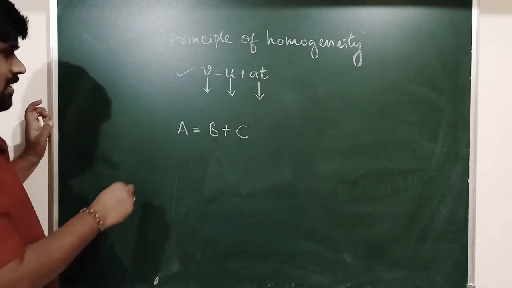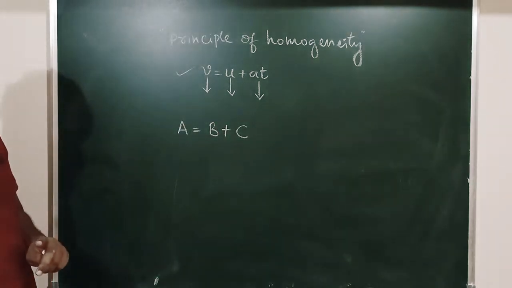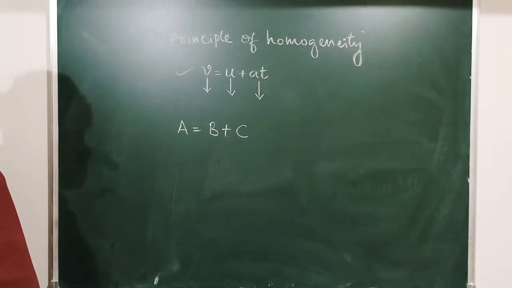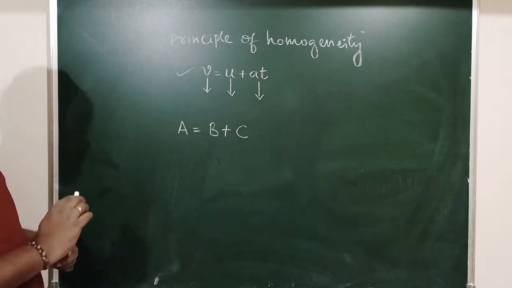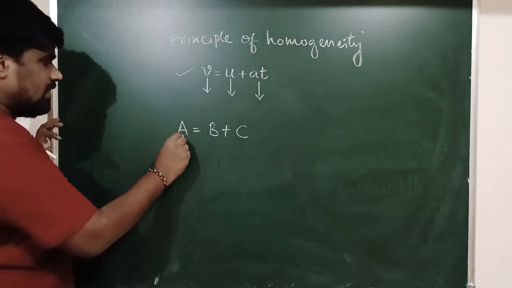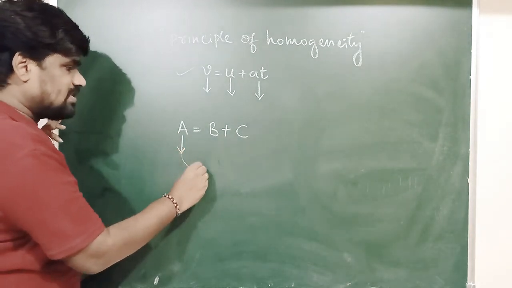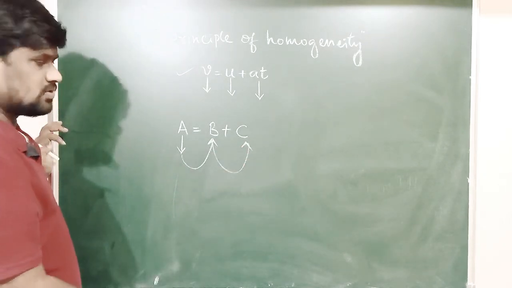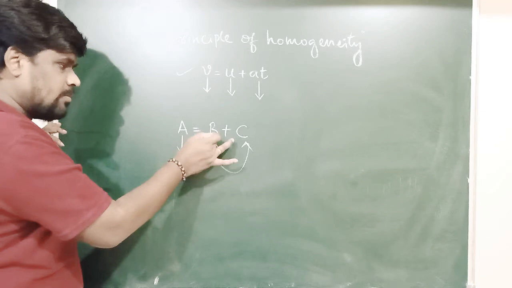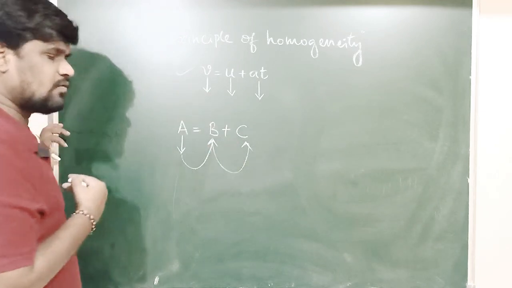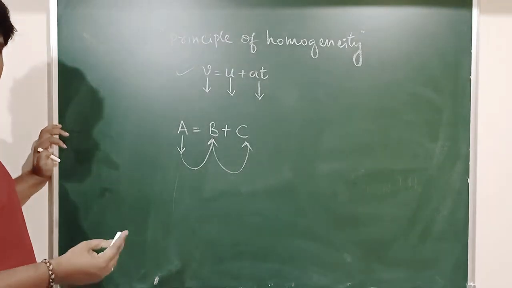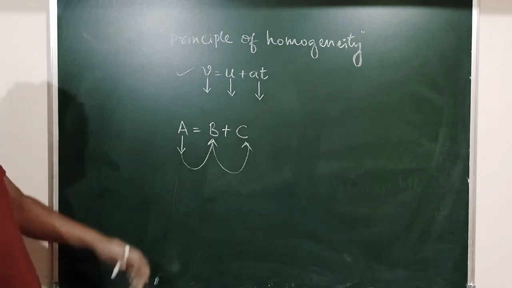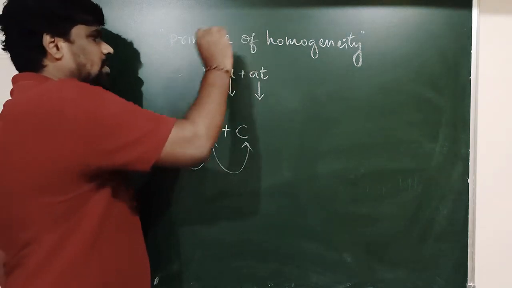Not only that, here a is equals to b plus c is a given equation. One more condition, all the terms in the equation should have the same dimensions. Yes, there are two terms, all should have the same dimension. What is the meaning of this one? Dimensions of A should be same as dimensions of B should be same as dimensions of C. Means dimensional formula of A, dimensional formula of B, dimensional formula of C you consider, all should have the same dimensions. So that is the principle of homogeneity. So this equation is dimensionally correct.